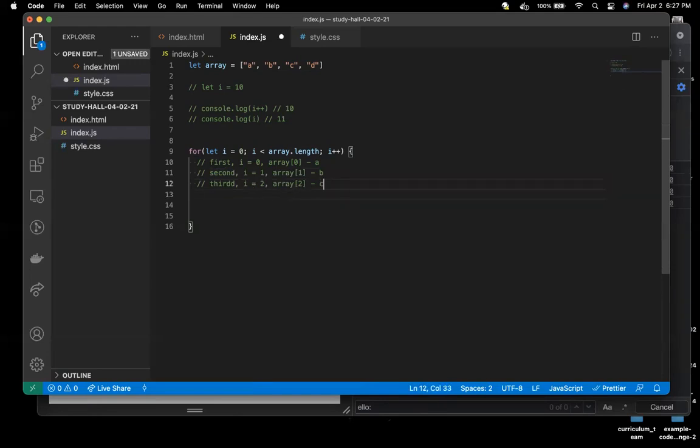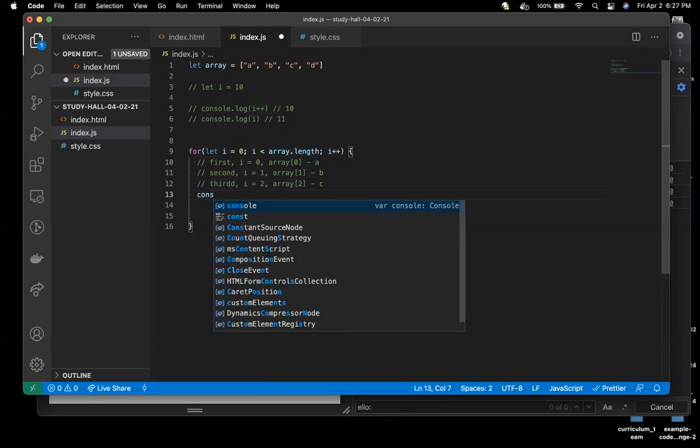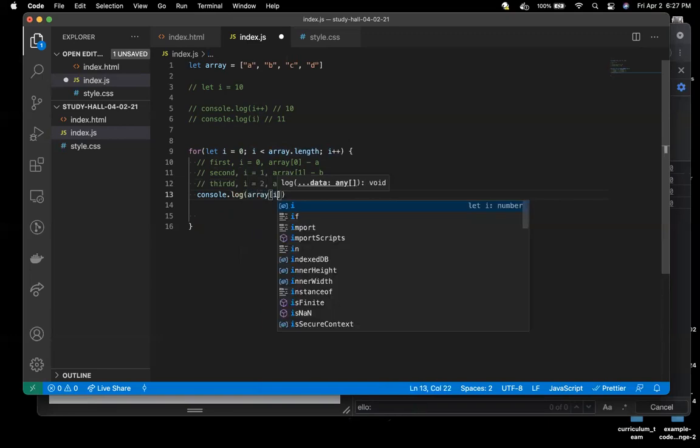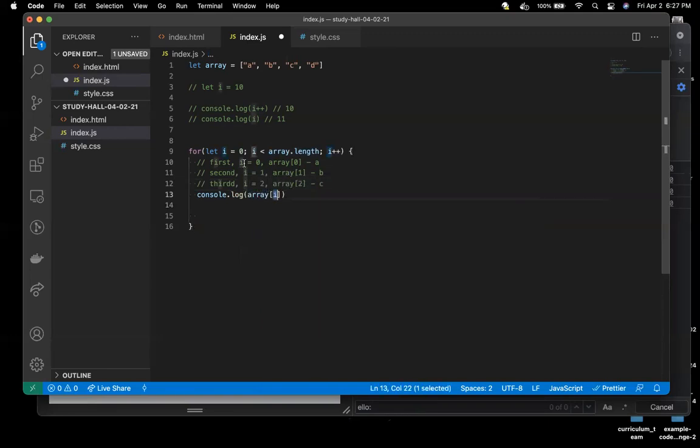So this is called once. This is checked at the beginning of every loop, and this is called at the end of every loop. And because we're just looking at array I, because I changes on every loop, we can get each of these values out of the array. Does that make sense? And it's not resetting between each cycle or whatever.